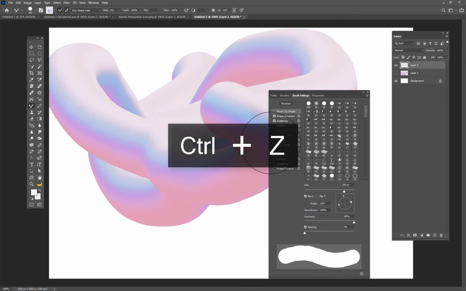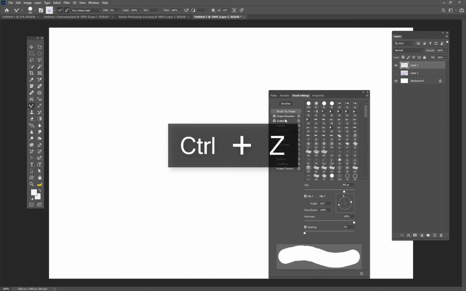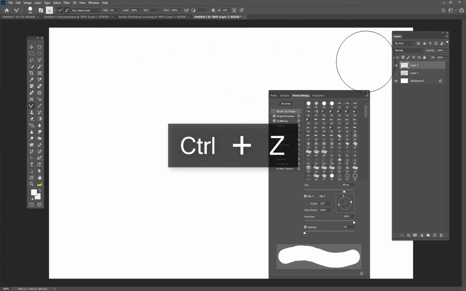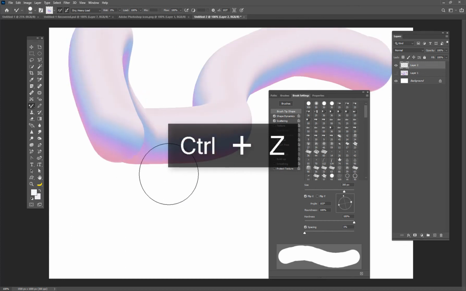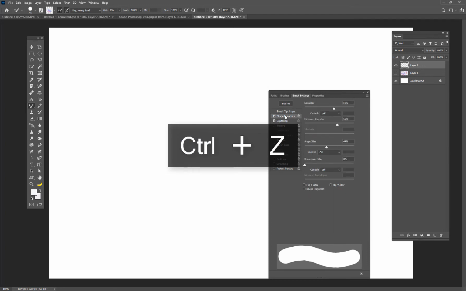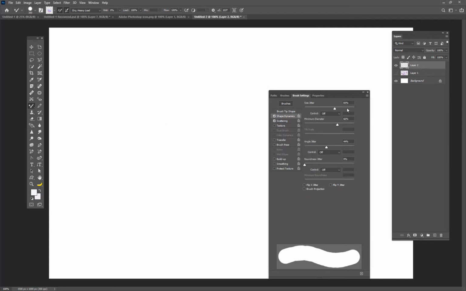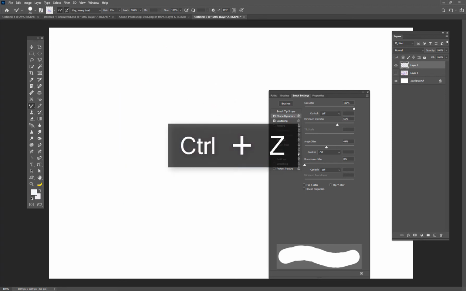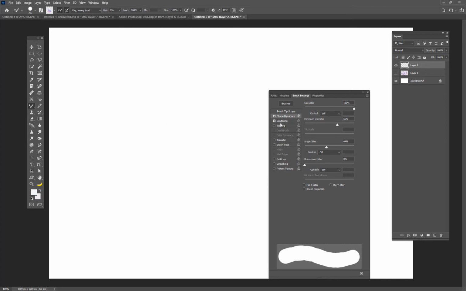And that gives you some different variation there. So you can just kind of paint tubes, is what I'm trying to say. Now you can change the shape of it. You can change the size jitter, so it will randomize it. But for this one, it's really not going to do that. I just wanted to show you some of these settings here that you can do.